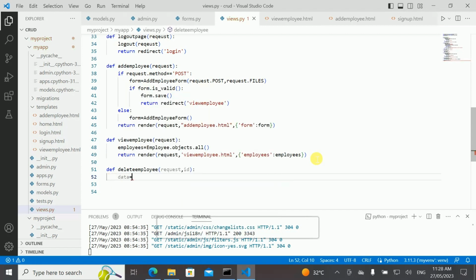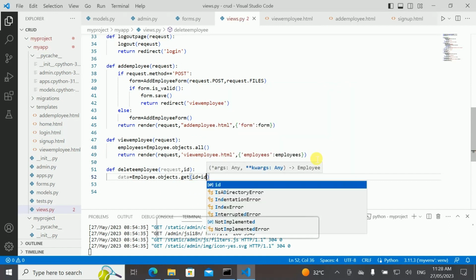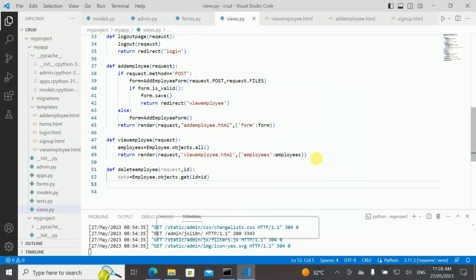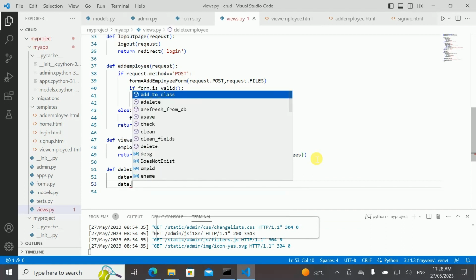Data is equal to employee dot objects dot get of id is equal to id. Next we need to delete the data, data dot delete of.